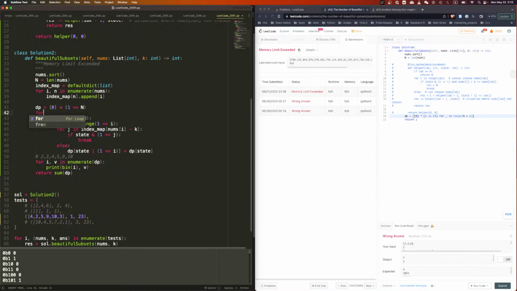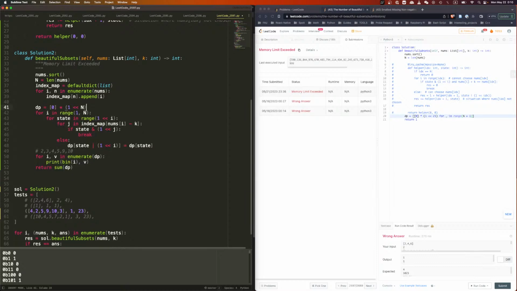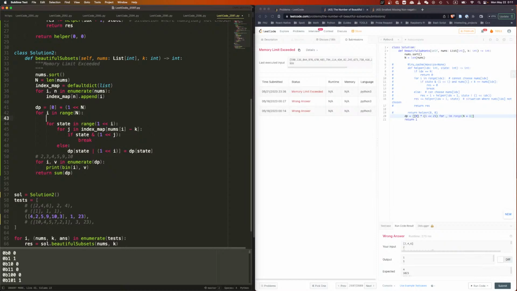So just say for, maybe we can go, I don't know, this, and then we say dp 1 left shift I. This will always be good. Nah, doesn't work. Does not work.